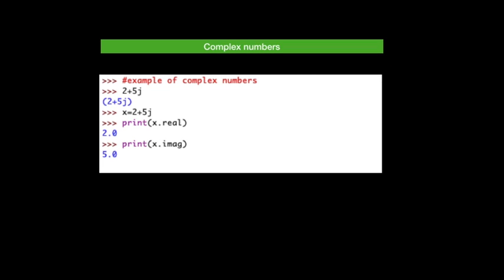Here we have some examples of complex numbers. 2 plus 5j. So this is the format of a complex number. Now 2 is the real part and 5 is the imaginary part. So if you want to access the real and imaginary parts, you need to write it like this. Print, within bracket you're writing the name of the variable which is holding the complex number, dot real. And if you want to print the imaginary part, then within the print statement you need to write the name of the variable, dot imag. If you just press enter, you'll get the output.